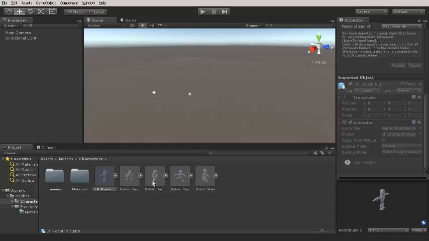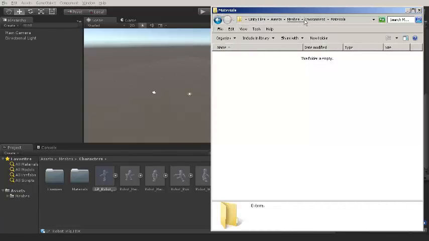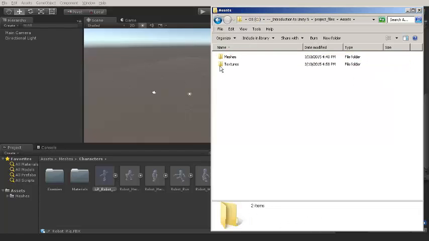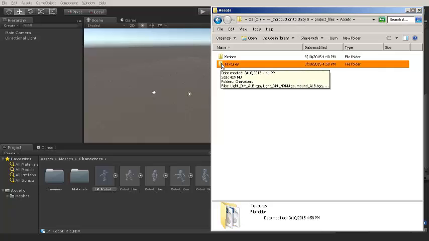Now that we've talked about file management and project organization, what we want to do at this point is bring in one more folder, and then we're going to move on into our next lesson where we're going to learn about creating prefabs. So I need to bring in my textures really quickly. It's going to be done exactly the same way that we've been doing. We're just going to go to Unity files, project files, assets, textures, take that whole folder, and drag it right onto assets.